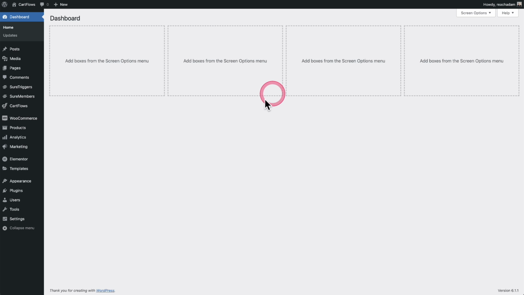Now, I already have Sure Members installed on this website right here, along with WooCommerce, and there's some products and all that kind of stuff. Now, you can do a ton of things with Sure Members. You can style login pages. You could protect content on your site. You can have secure digital downloads. There's a ton of things you could do, but we're not going to do any of that in this video. We're just going to use it for facilitating discounts, such as a percentage discount or pretty much anything you can do with a coupon in WooCommerce, we're going to be able to protect and give out to members.